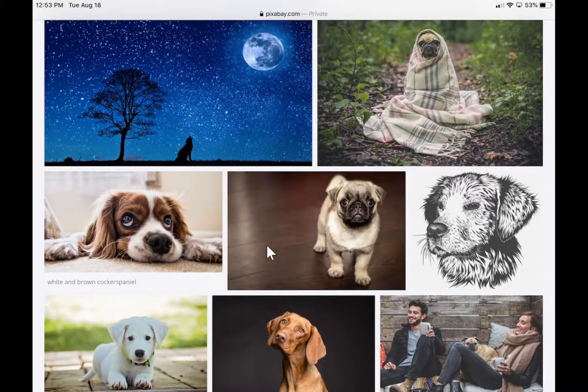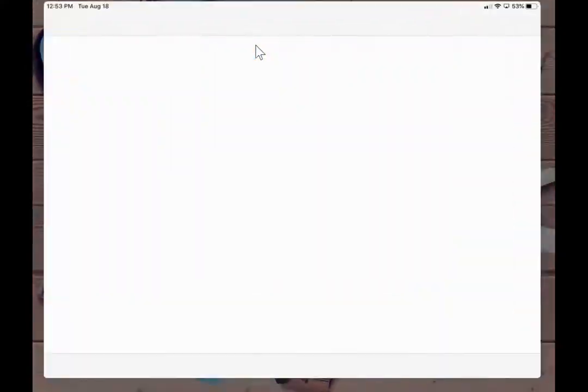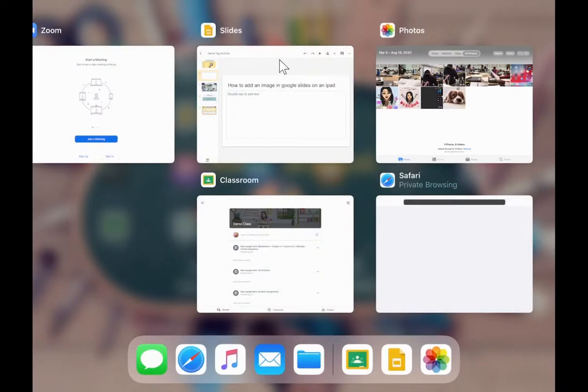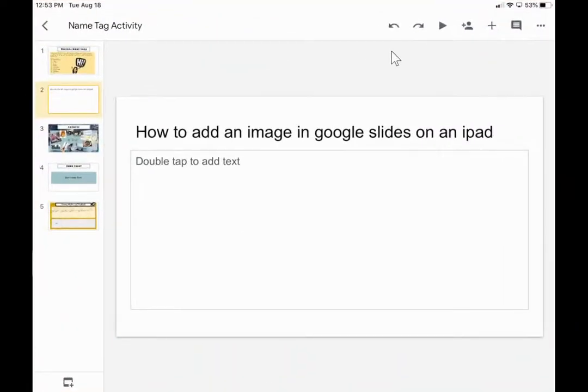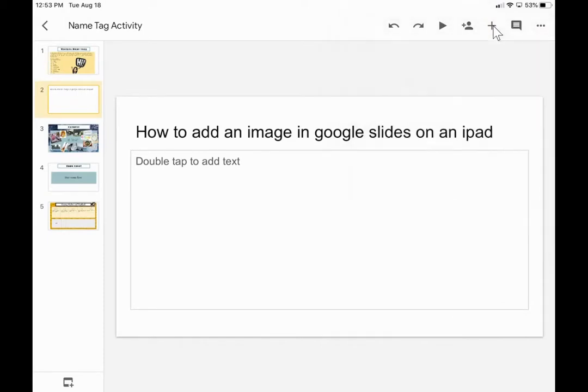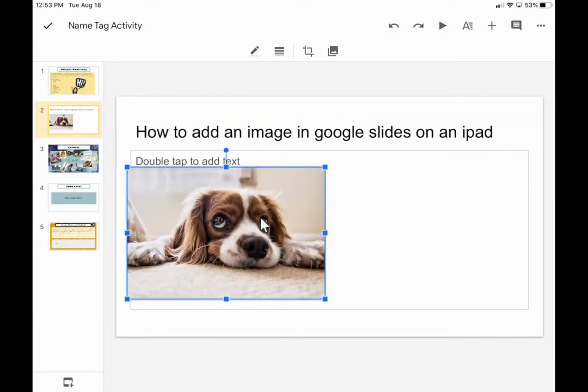So let's say I click the home button again on the iPad. I'm going to open the Photos app, which is right here. You'll see that it has saved that dog picture on my camera roll, which means that if I go back to my Google Slides, so if you double tap the home button, it's going to show you all the apps you have open. So here's my Slides. I'm going to tap that open again. Let's try it again. Let's go to plus, image, From Photos, and you can see here, there's that dog image that I saved. So that's one way. If you want to get images from the internet that are free, you can do that as well.